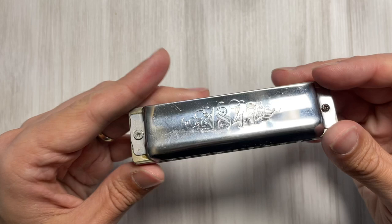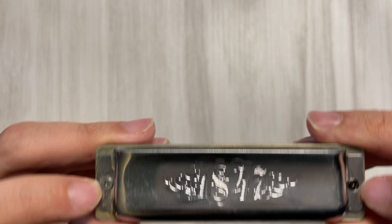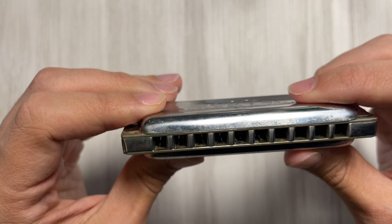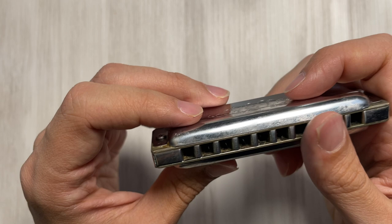Let's take a close look at the 1847 Lightning. The cover plates are really nice — I like the 1847 engraving, that's pretty cool. You only get a single screw on both sides. Mine are different colors because I lost one and it's been replaced. It's a very nicely designed harmonica and I have no problem with the angle of the cover plates. The comb itself is very nice; you can see there's a little bit of roundness on the different holes, which I really like — same as with the 1847 Classic.